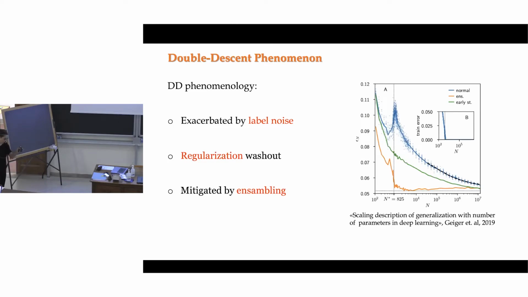Other stuff. The double descent is independent of regularization, but if you add regularization, you may have a sort of washout, or it gets mitigated anyway. And by regularization, I mean early stopping techniques or L2 regularization of parameters, whatever, you end up having the same phenomenon. So it's a little bit mitigated. And the same effect can be seen by ensembling, which means I have my neural network, I train it once, I train it twice, I train it three times, and then I start averaging over the various results I'm finding. This effect also mitigates double descent.